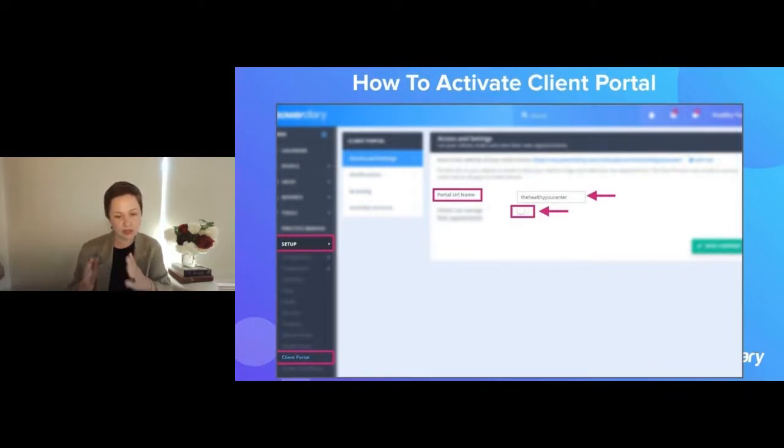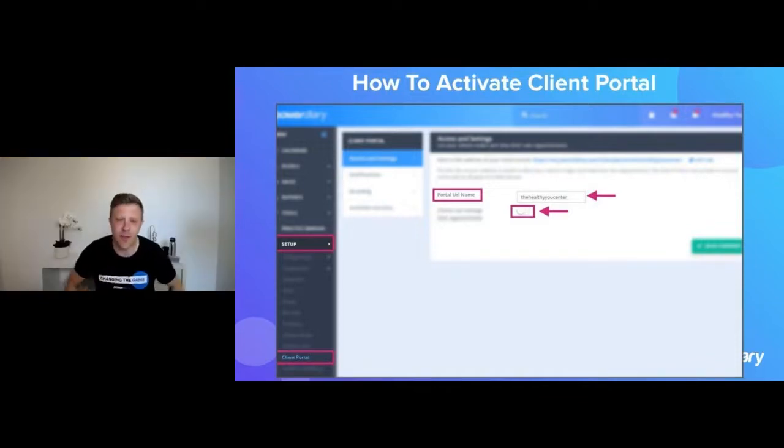So when you change that part, this will make the links you shared previously invalid. So you will need to step in, find out what happened, why the link stopped working, and resend all that. So I think it's good and fair to warn you here at the beginning. If you want to customize your link, just do it now. So once you're happy with your link, you can click on that little button to enable the portal for you. And I see Damien is nodding. Damien, do you want to add anything?